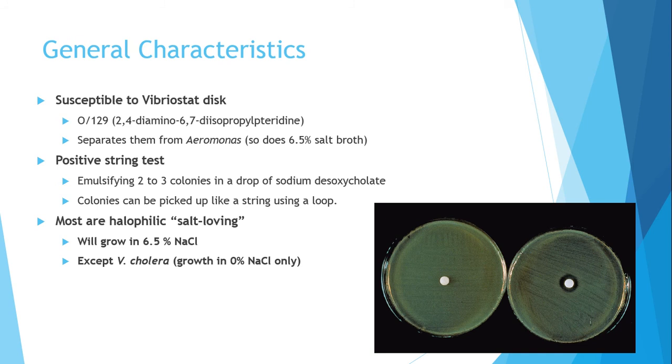They're halophilic, salt-loving. Know what that term means. Halophilic is salt-loving. So we take 6.5% sodium chloride and we immerse a little bit of that organism in there, and we incubate it, and we want to see if it's able to grow in that concentration of salt or not. Okay, so most of your Vibrio organisms are able to grow and withstand that high salt concentration. So your suspension will become cloudy.